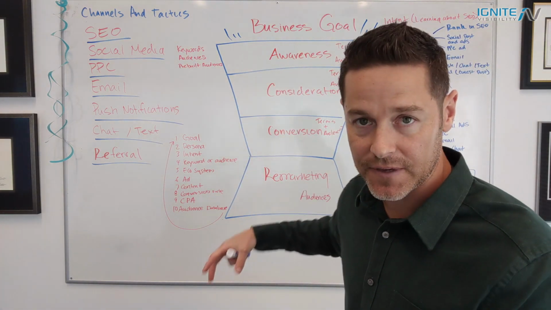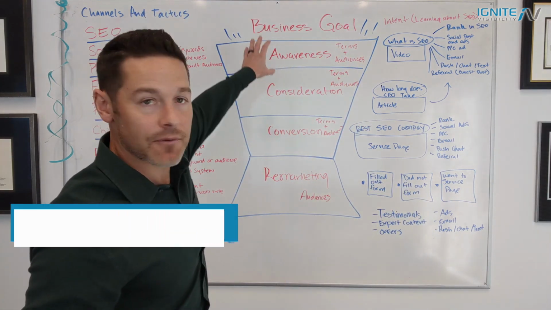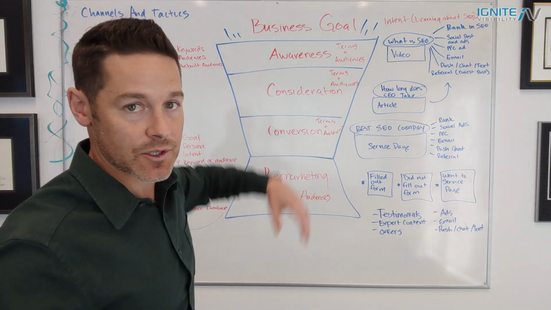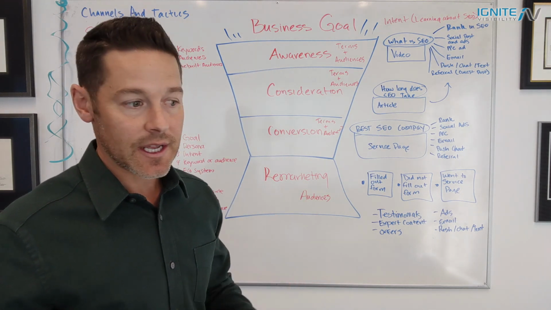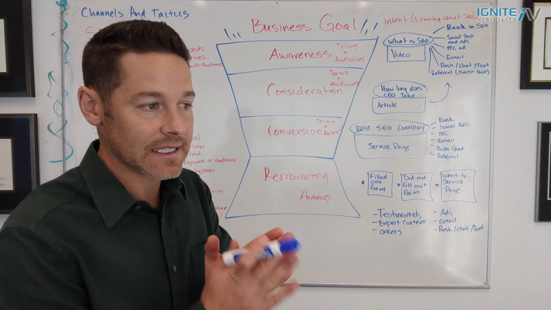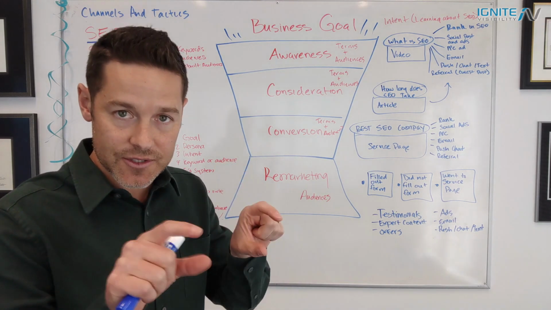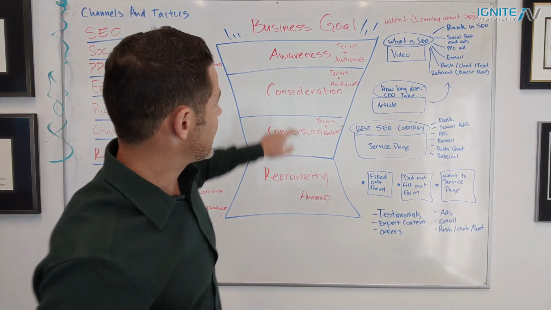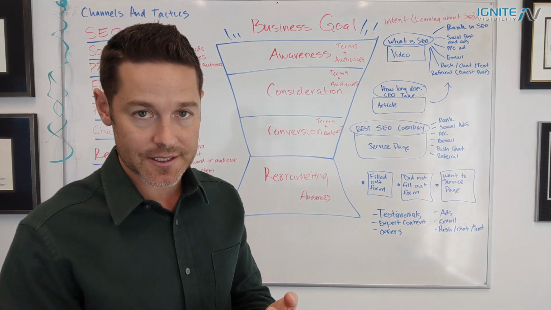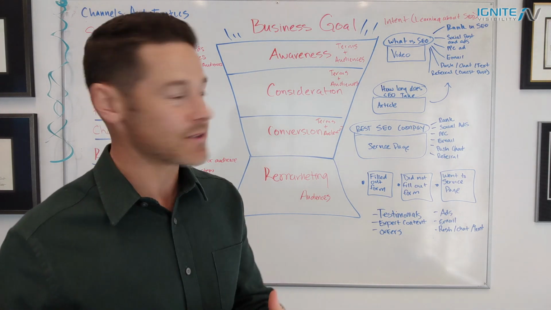So far we've gone over the different channels and we've gone over the way that you basically approach any funnel. So now let's take a look at the funnel. So every funnel starts with a business goal. And that business goal is what you're gonna build the whole thing around. So if you're trying to get a bunch of people to an event, or you're trying to get them to fill out a lead for a specific type of service like SEO or pay-per-click, each of those things has their own funnel. It has an awareness area that's built up of different terms and different audiences, and you want to think about that on the ecosystem level, right? Because that's where those things live.